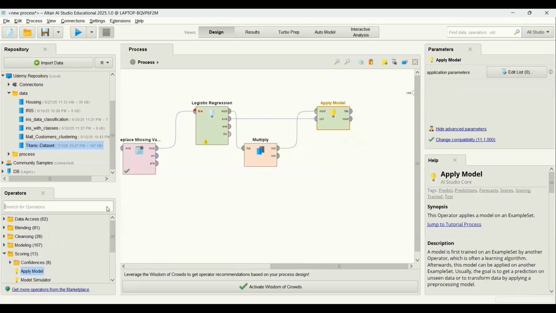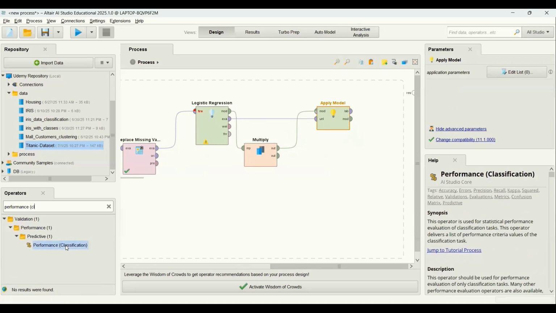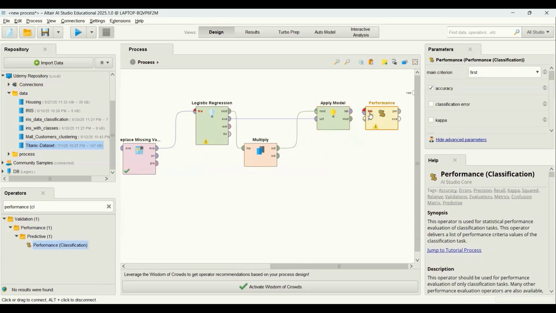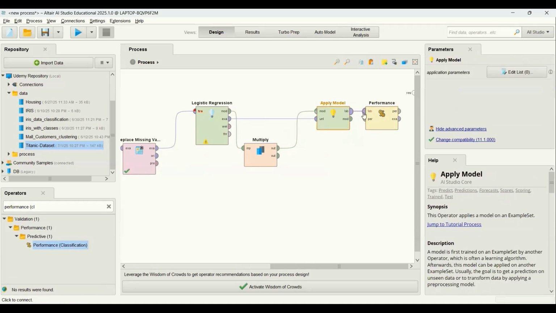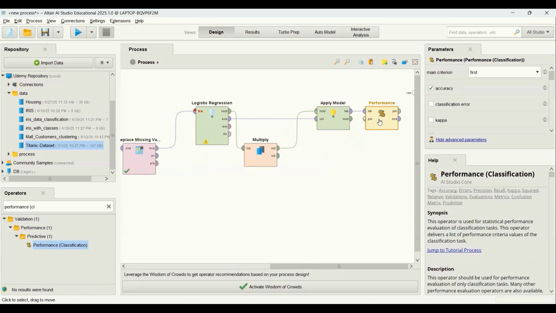Next, I'm going to calculate the performance using the performance operator. Bring the performance operator here, connect these two operators together, and configure this one. The main criterion I'm going to use first is accuracy.